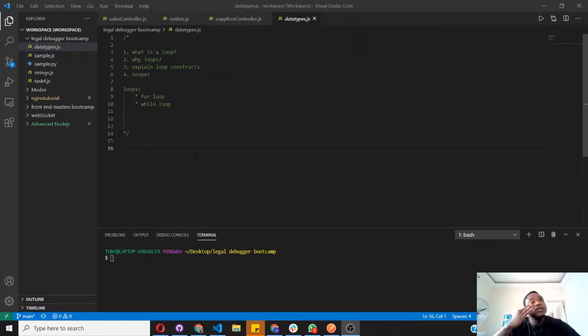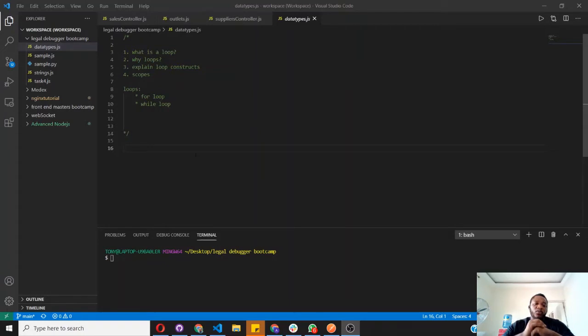A loop is when you need your program to do certain actions over and over again until a condition is met. So let's say you want it to perform an action like saying hello world 5 times. Rather than having to type console.log hello world 5 times, you can use the loop and instruct it: as long as this condition is true, in this check in the loop, do console.log 5 times.